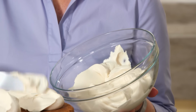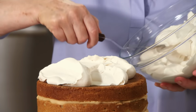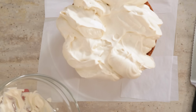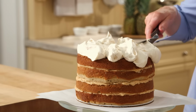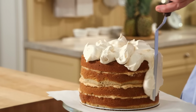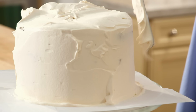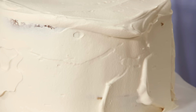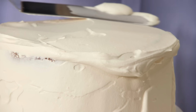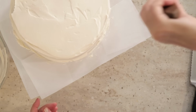So that's the color of the whipped cream. I love the texture, I love the taste. We want to make sure the sides get covered. Take the cream down the sides. This spreads beautifully. And when this is put into the refrigerator, don't fret because it does get a little darker in color. The caramel looks more like caramel. I think that's beautiful.